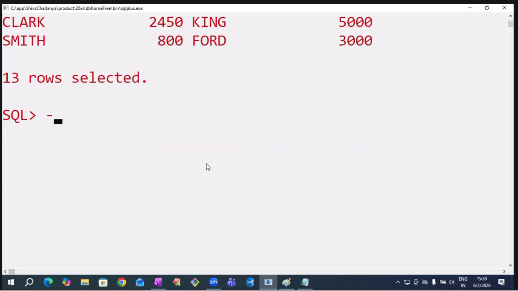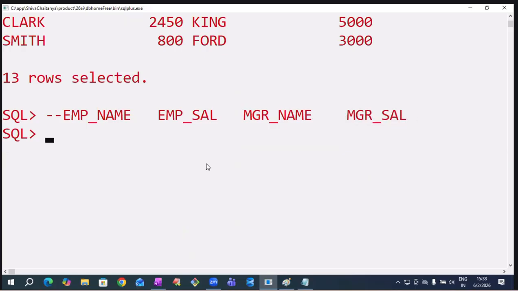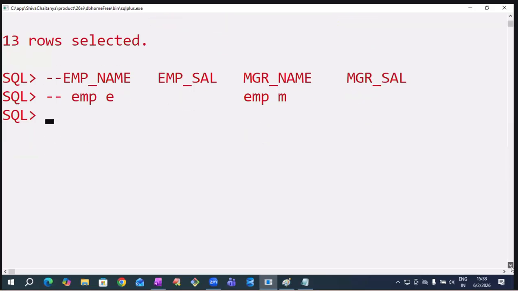So the employees who are earning more than their manager, we want. So I want to get employee name, employee salary, manager name, manager salary. These employee names are available in the EMP table E. Manager details are available in the EMP table M. We don't want all employee records, only those who are earning more than their manager. Tell me the final query, sir. What do we write?